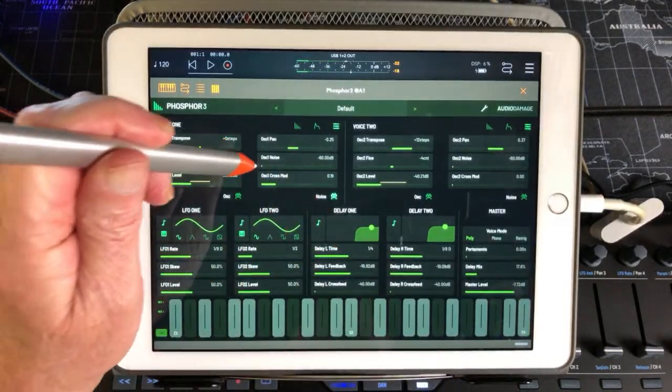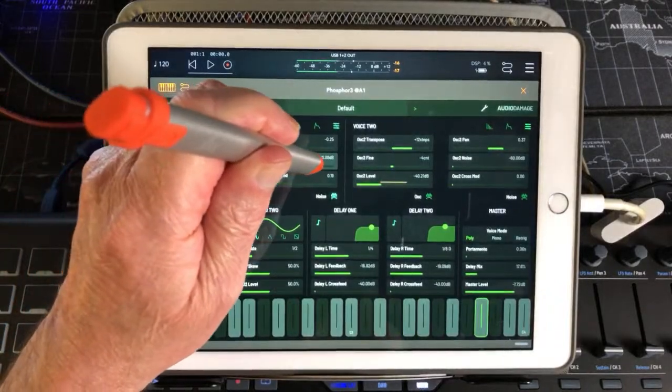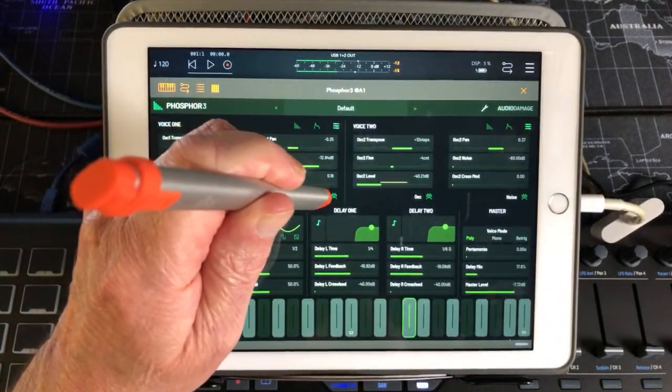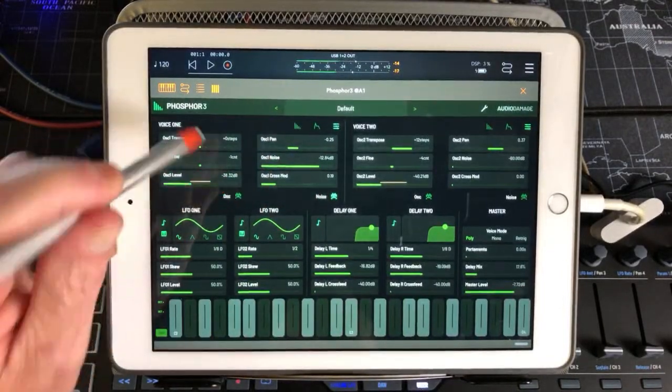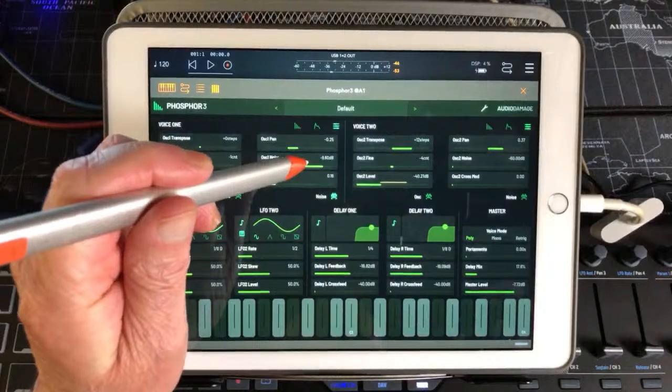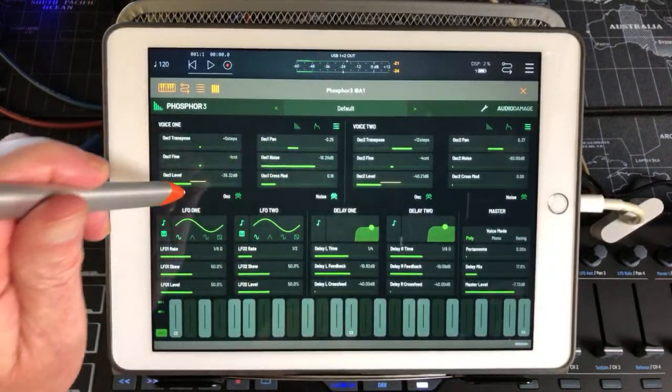You won't hear the noise until I... See, it kind of reduces the bit rate. And if you'll notice, even if I've got the noise level turned right up, it'll be adjusted at the oscillator level.